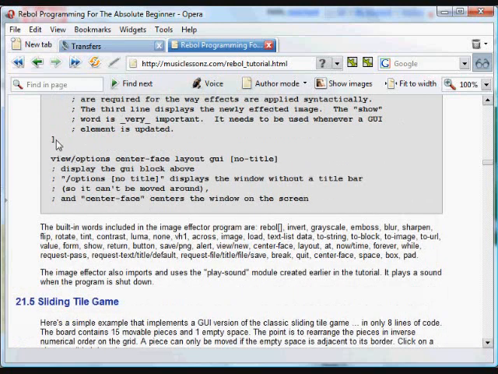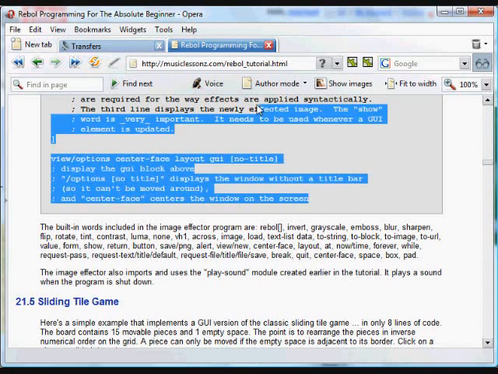So that is the entire GUI. That's all the stuff that appears in the view layout. Now here again are some options, refinements for view layout. Again, we're using the center face. This whole program is going to be centered. And what we're putting in that layout is the GUI block that we created above. And this time we're going to use an option, view options. And here's the option. It's no title. So you're going to see there's no actual title bar like there are in most programs. It's going to be a big square on the screen.